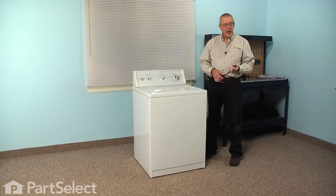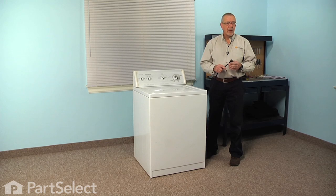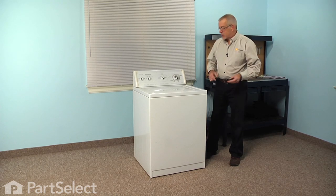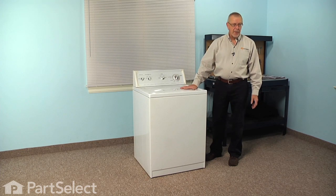Now, to do this repair, we will need to have the washer where we can get at all sides of it. So disconnect the power and the water supply hoses and then move it out into the center of the floor where we can do the repair.